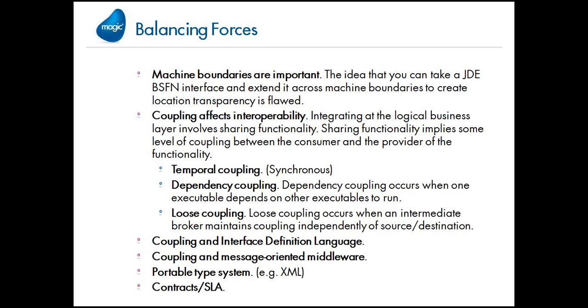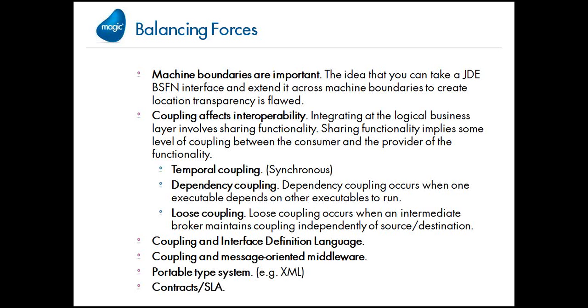and then keeping in mind that there is this need for balancing forces, where there are machine boundaries that are important. The idea that you can just take a J.D. Edwards business function interface and extend it across machine boundaries to create location transparency is flawed. It just doesn't happen that way.